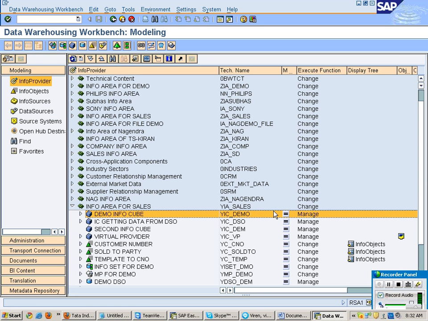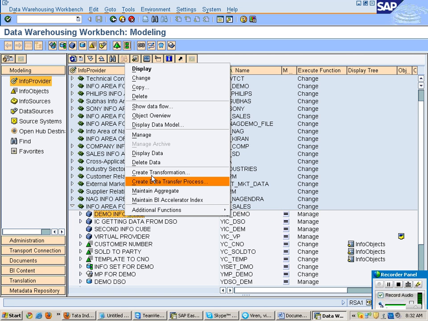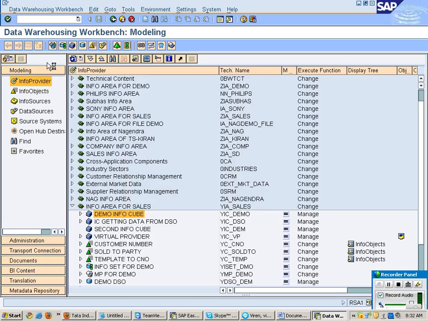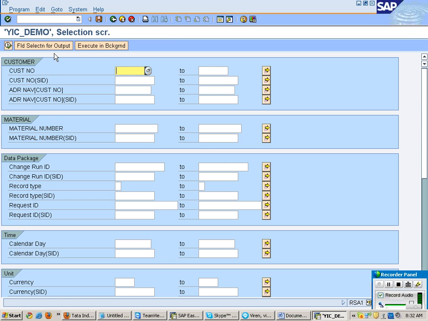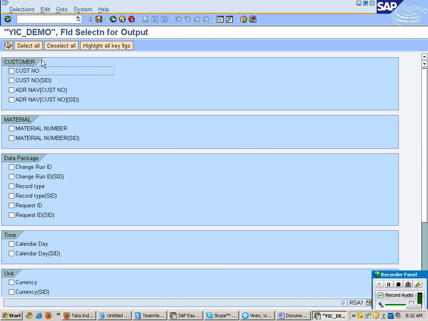Okay, or else do one thing. Yeah, display data. Now if you look at it, can you see address is also shown there?